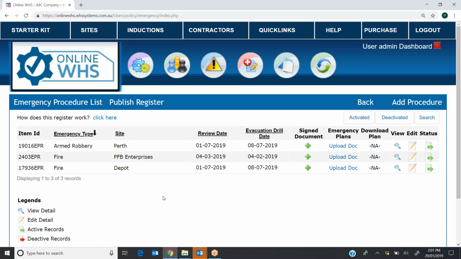I see a lot of people do a generic emergency procedure, but you really need to identify it for the actual situation or site that the procedure is being developed for.